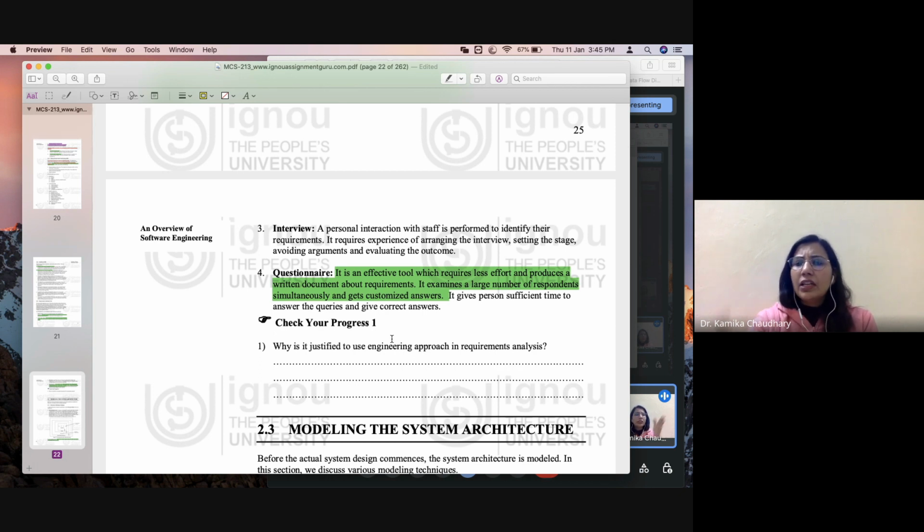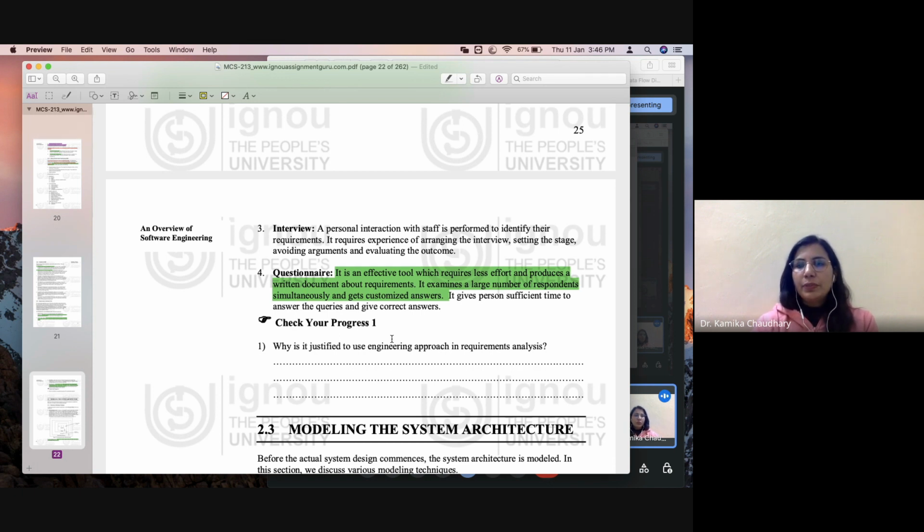You just give the question to the person and you want to know the perspective of that person about that particular problem. So that also works as a tool for gathering the requirements, because whatever the person is going to tell, he's going to tell according to his own perspective. So that could be an important point for the company, right?